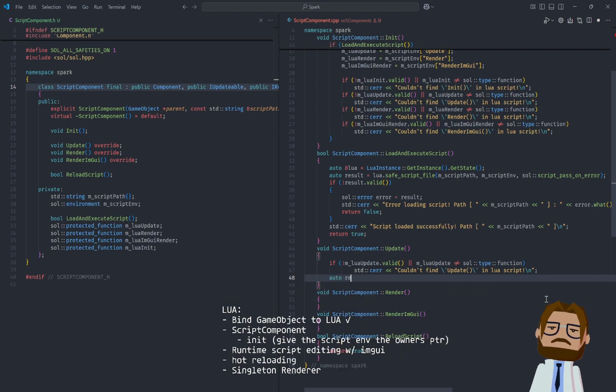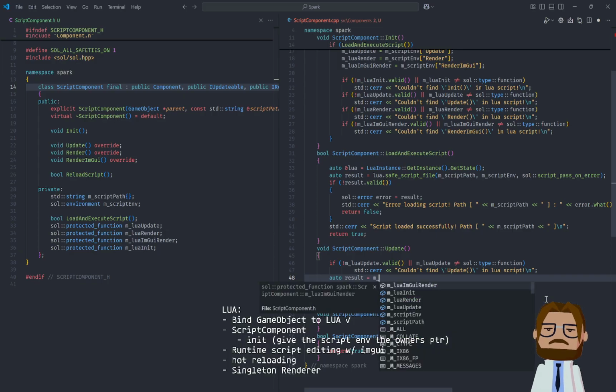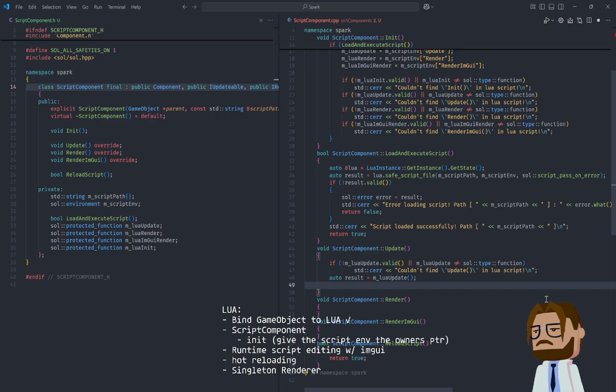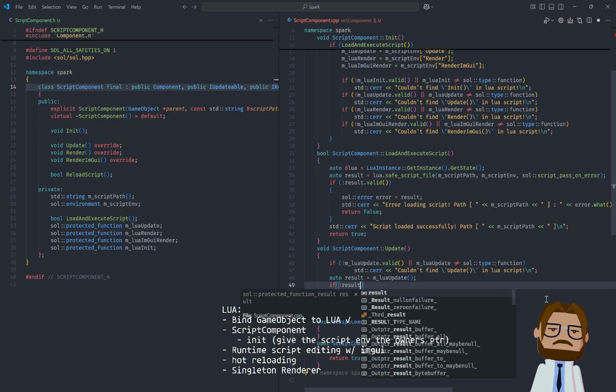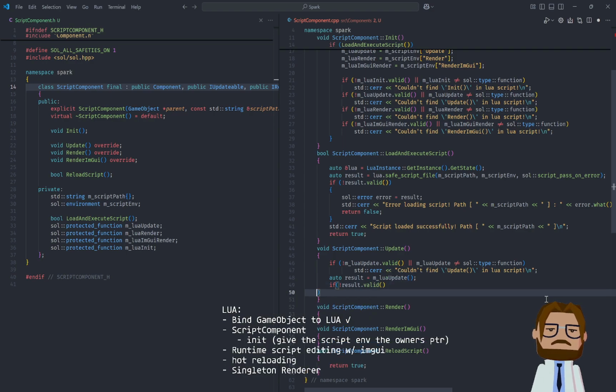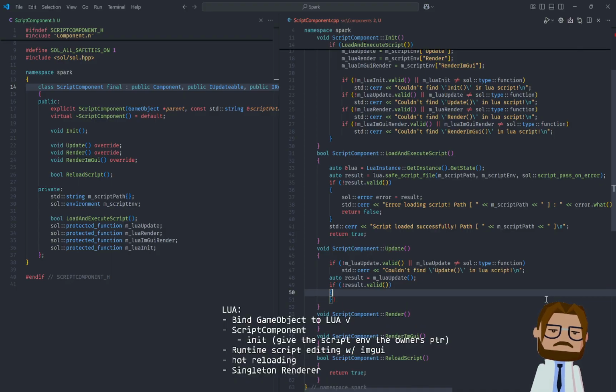And then auto result of this function is update, right? Call that function. And then I check if the result is not valid. That means something went wrong.